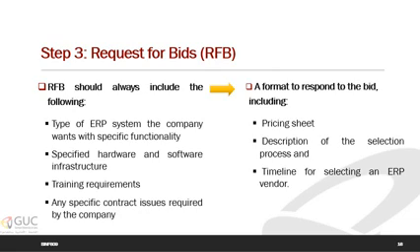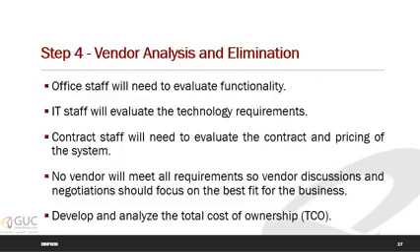The goal will be to evaluate bids from vendors and decide which system will work best for the company's current and future environment. The task of evaluating ERP system fits will take organizing and planning. There will be many components to a bid that require many different skill sets. Office staff will need to evaluate functionality, IT staff will evaluate the technology requirements, and the contract staff will need to evaluate the contract and pricing of the system.